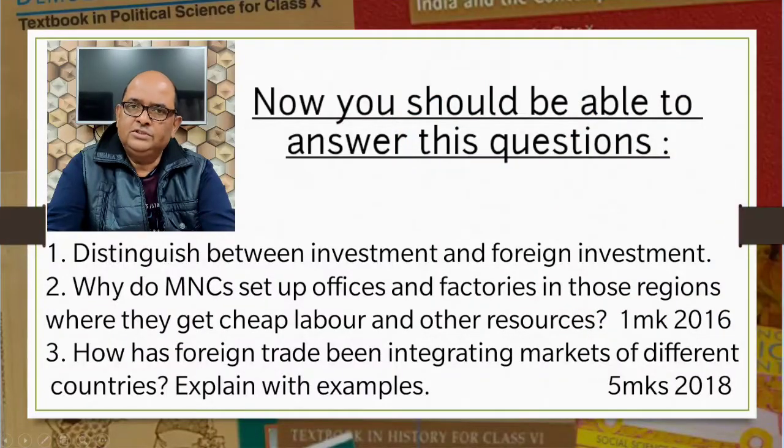Let us now see the questions from the topic discussed today. Question number 1. Distinguish between investment and foreign investment. 2. Why do MNCs set up offices and factories in those regions where they get cheap labor and other resources? This is a 1 mark question that came in 2016. How has foreign trade been integrating markets of different countries? Explain with examples. It is again a 5 mark question that came in 2018.